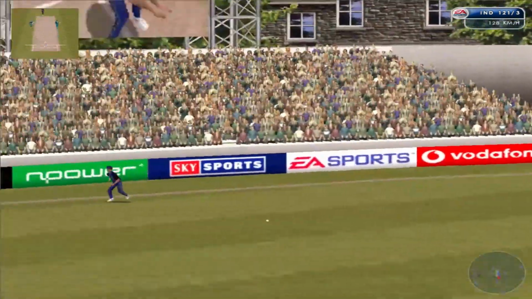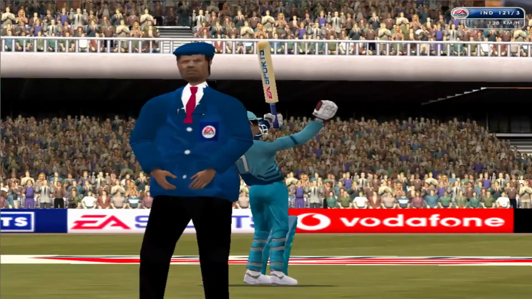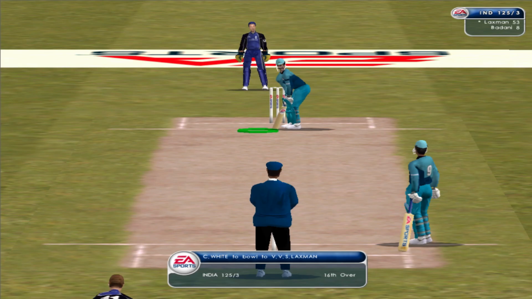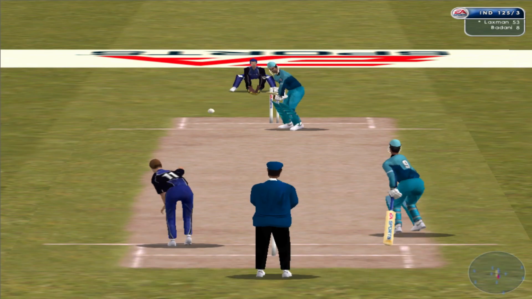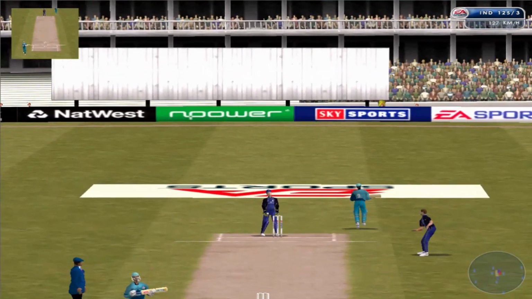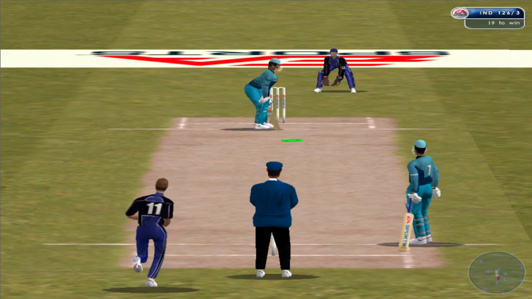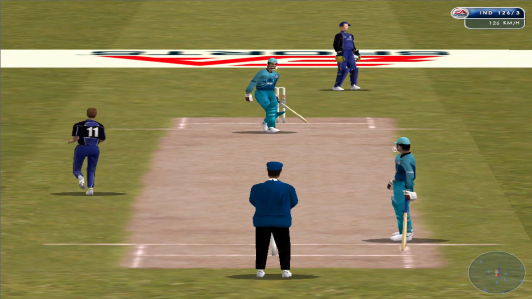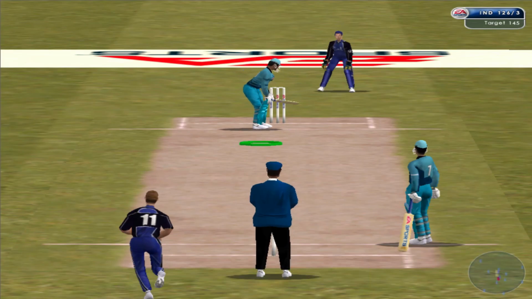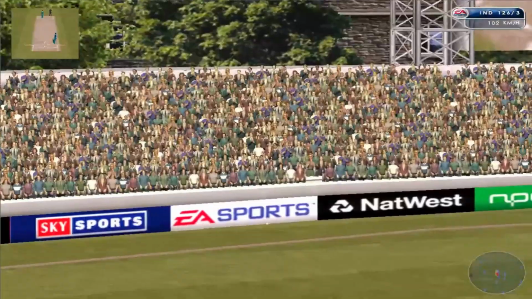He's found the gap with that one. The crowd are standing to applaud him. Laxman has scored 50 off 47 balls. He's looked in good form and needs to build on this now. White to bowl to Badani. Badani facing. It's in the air. That takes him into double figures.